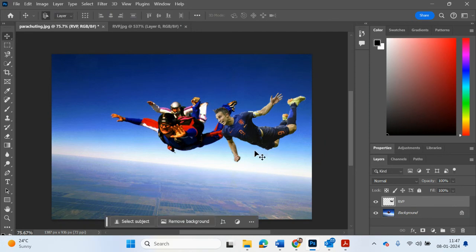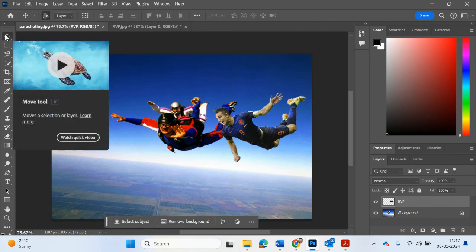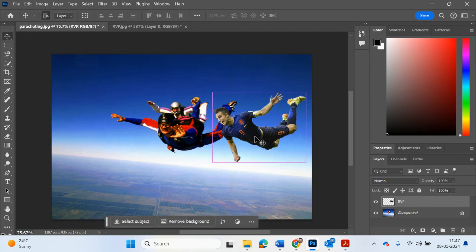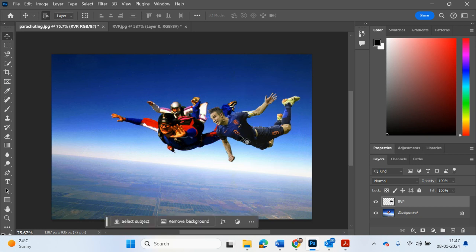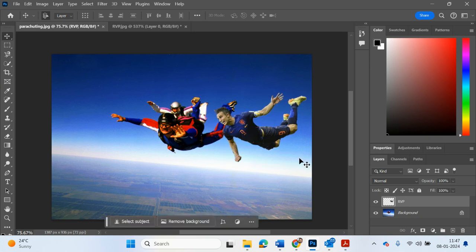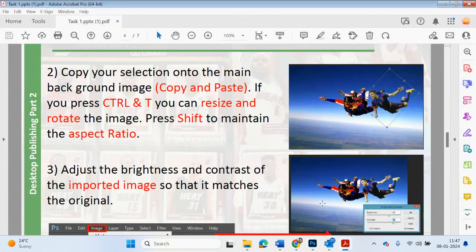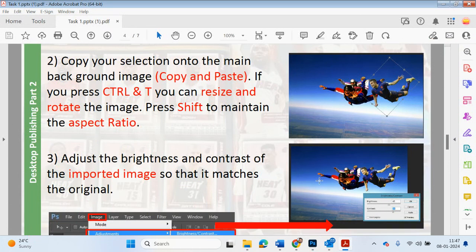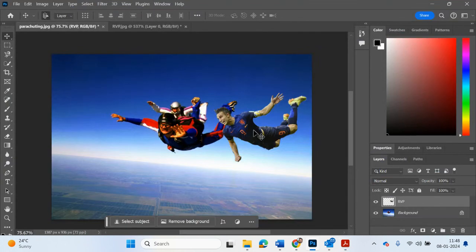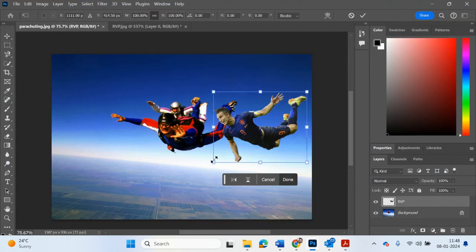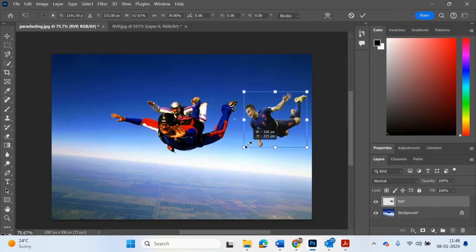Once you've done that, just click up there. So this is the move tool. Okay, if you want to move it, you can do. Okay, there we go. So the next step is we've positioned this. Okay, if you want to maintain the aspect ratio, you can press Shift. So, for example, if I press Control T again, and if I press Shift down, we maintain the aspect ratio. We can't. Oh, that doesn't seem to be working.